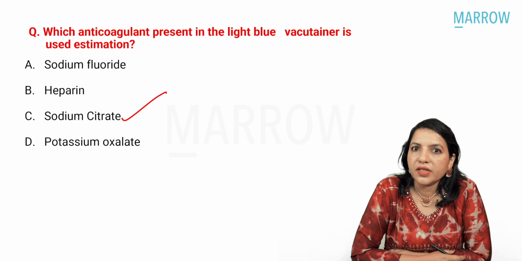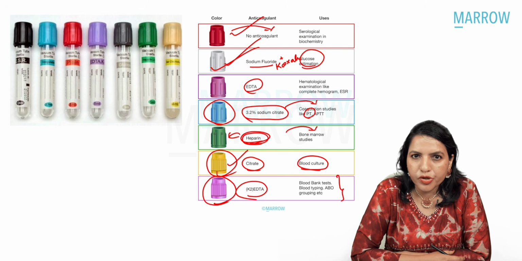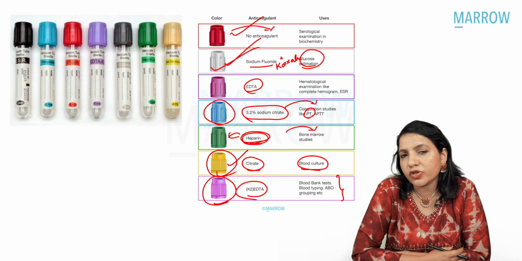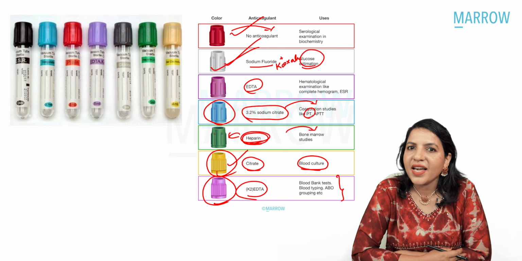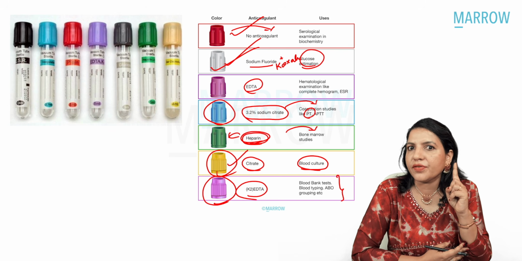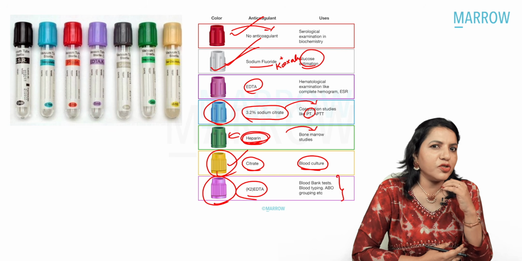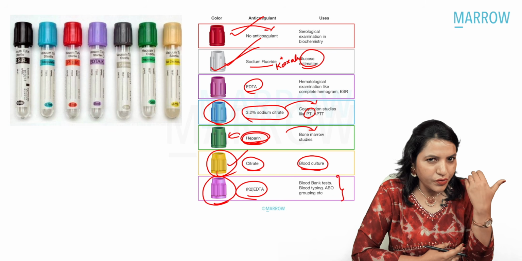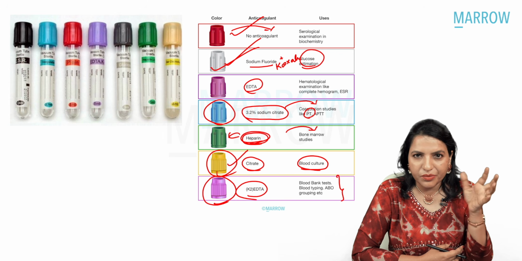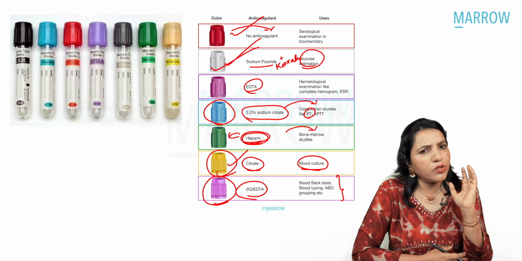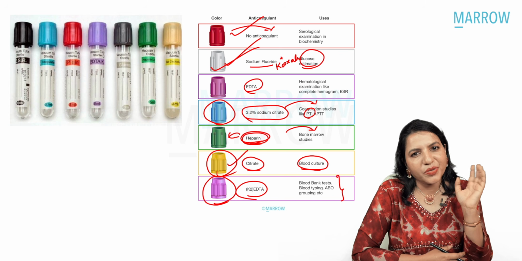So that is about the INI-CET discussion, November 2023. As you have seen, almost all questions were very simple, except the one question to which I gave maximum difficulty level, which was the DNA repair gene. To explain that also, I would need a lot of time. Apart from that, all the questions were simple, direct questions only.